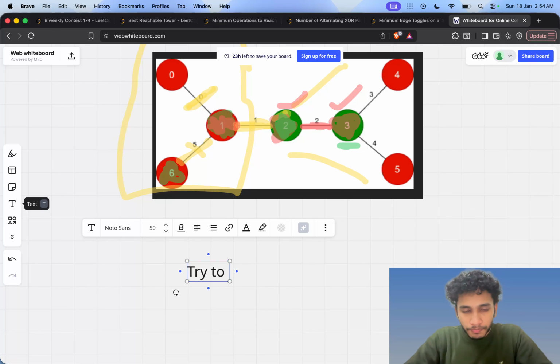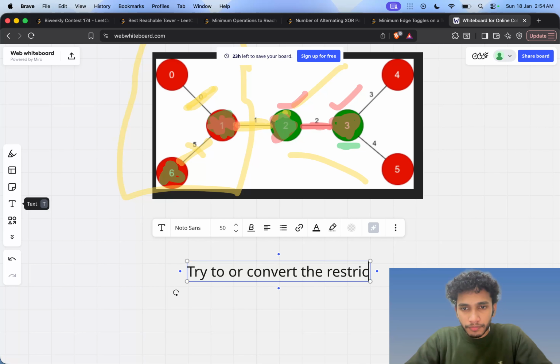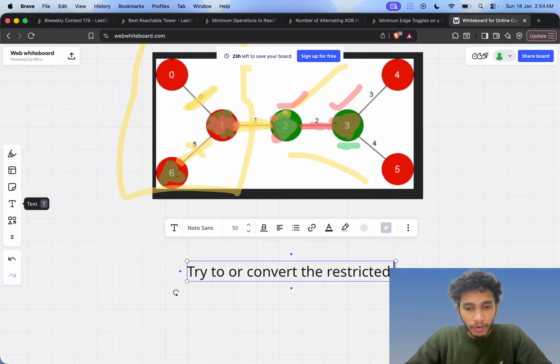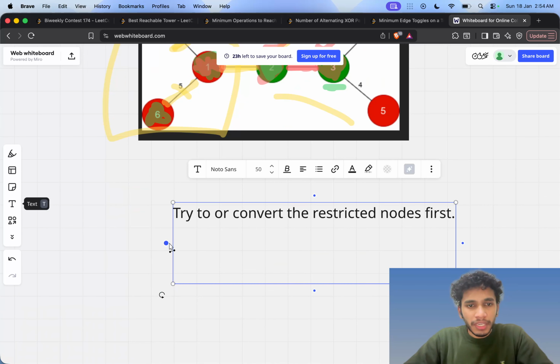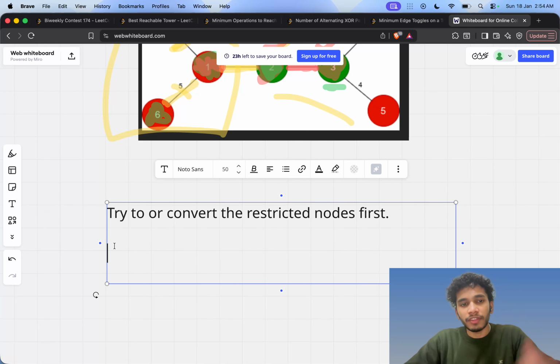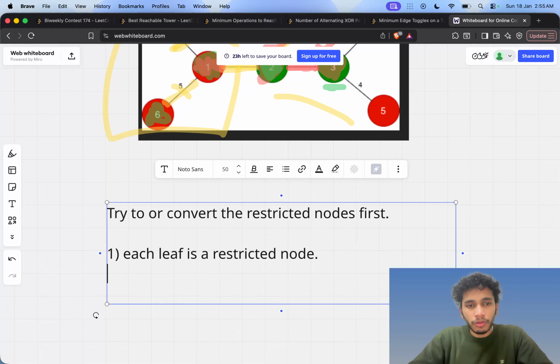Try to fill or convert the restricted nodes first. How many restricted nodes are there? I can say each leaf is a restricted node. How?